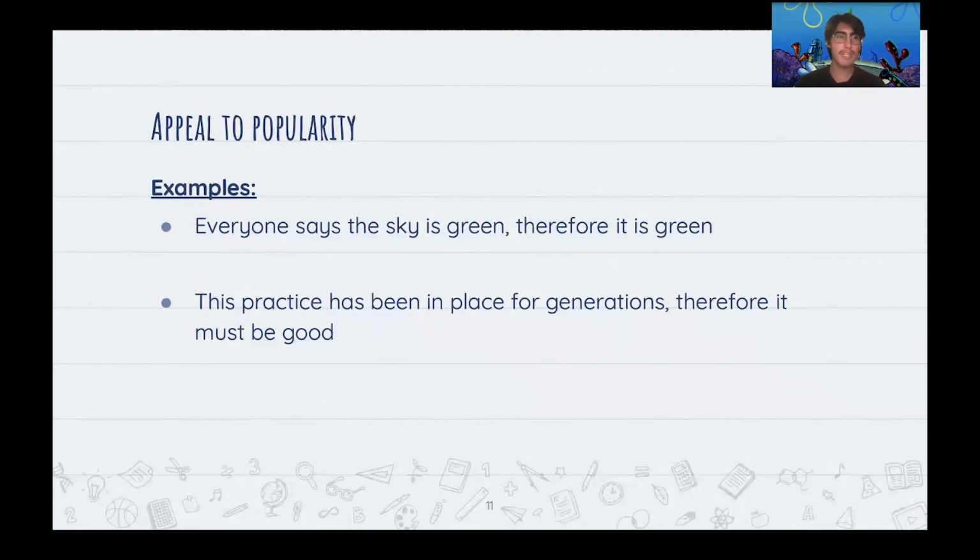And so appealing to popularity is something that a lot of people use, especially, as I said, in social media, to reinforce their points or put pressure on other people to follow their way of thinking or follow their beliefs. For example, if someone says that a practice has been in place for generations, therefore it is a good practice, the person is trying to showcase that because this is the way it has always been done, it must continue to be done in this way because it has to be a good way. This is a type of argument that has been used, for example, when talking about slavery. Before it was abolished, people would say, "Oh, well, slavery has been done for generations, for thousands of years, so it must be a good thing, and it must be an acceptable thing to do in our society."